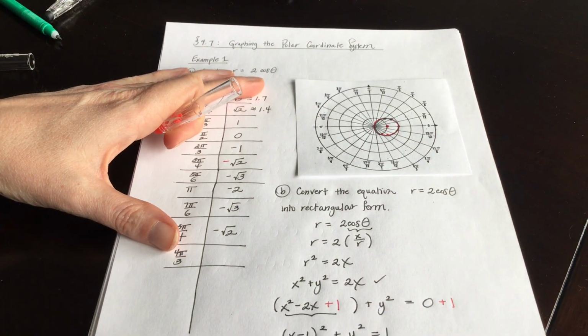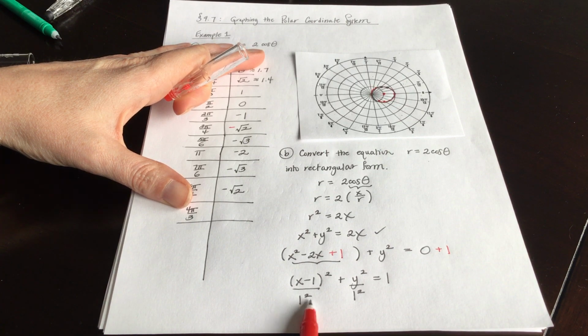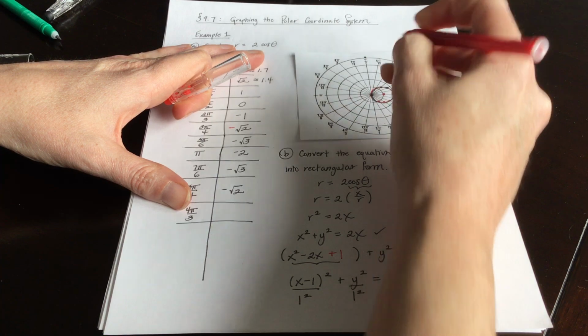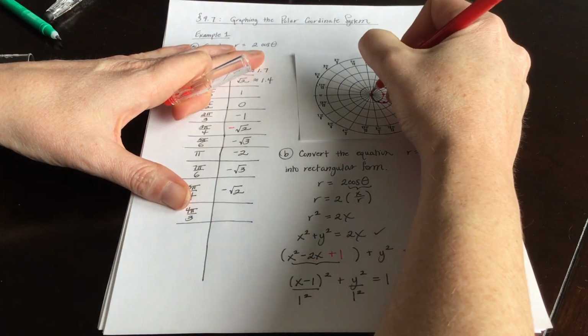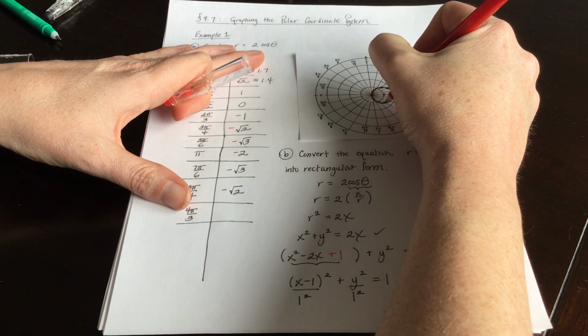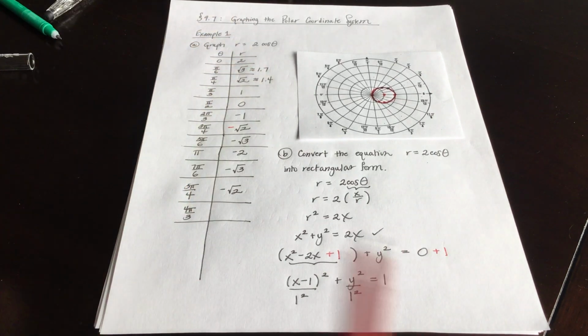And then in the x direction, you'd go right and left 1 unit from the center. And then in the y direction, you'd go up and down 1 unit. And then you could graph your ellipse, but it's a perfect circle because these two values were the same. So that's kind of fun.